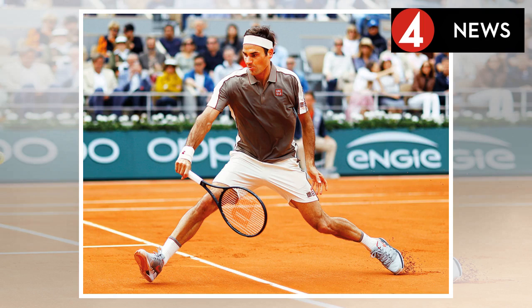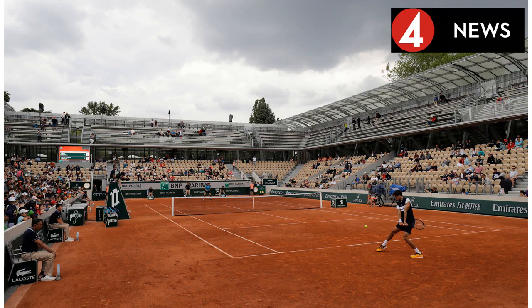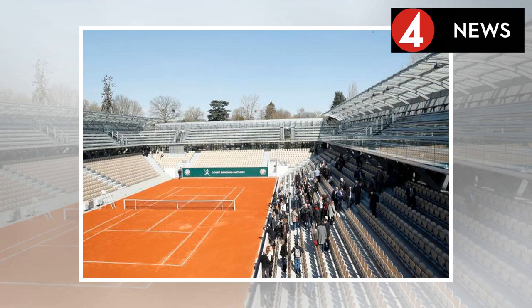10:30am, with the delicate music of string trio airplay drifting through the sunlit morning air, early bird spectators stroll along the walkway outside the exquisite orangery building, wandering into the cafe and boutique. Approaching Court Simon Mathieu, they marvel at the quartet of contemporary glass houses fringing the four sides of the arena, each a botanical hothouse of subtropical plants from Australia, Africa, South America or Asia.